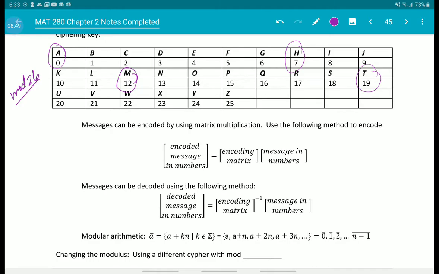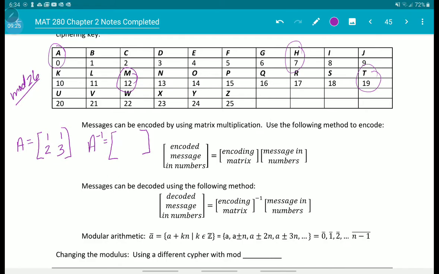So let's do that. Now, for this to work, you have to have an encoding matrix that's going to have a nice inverse. And the inverse is not going to be under the modulus. It's just going to be a regular inverse. So let's look at this guy. I'm going to use this as matrix A. So our inverse matrix is going to be a nice matrix. It's not going to have any fractions. We can't have fractions and have this work out. Not with the method we're using.